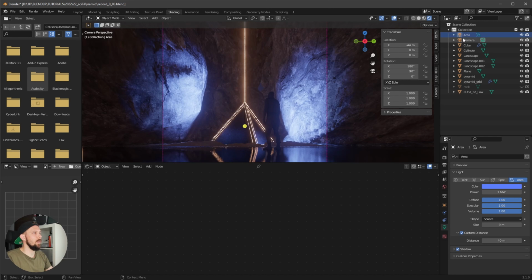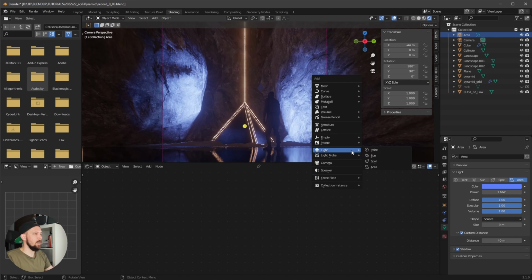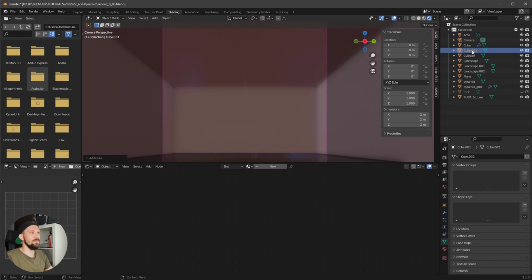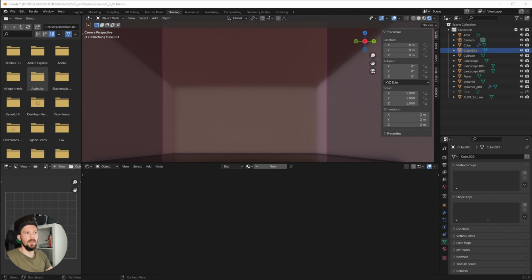So okay, we have here this area light, but before we are going further, I want to add another thing, which is a cube. And I think you know what the time is now, and the time is now for some fog.